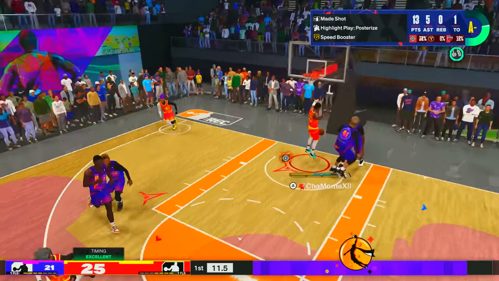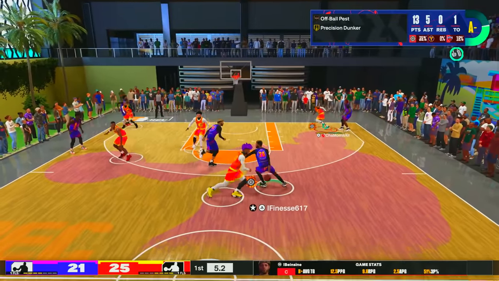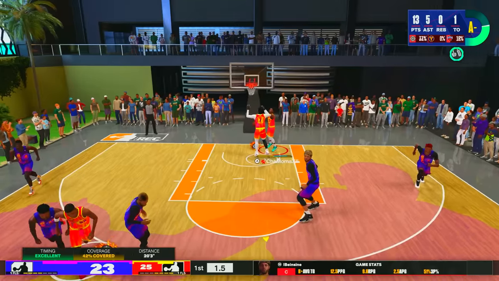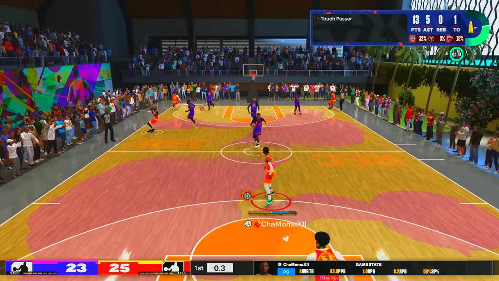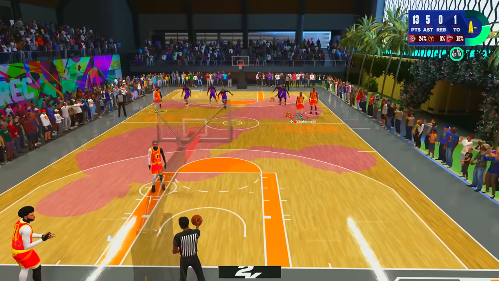Oh, Dirk, you better get out that paint. You better get out that paint, Dirk. 48. Maybe 50. He putting that up. Midi. Ooh, 42. Too many yellows going in. Hold on. He made it. Right. I thought you actually hit that.